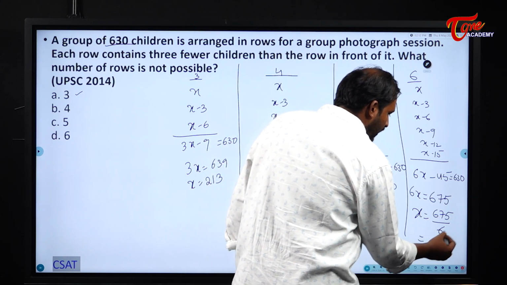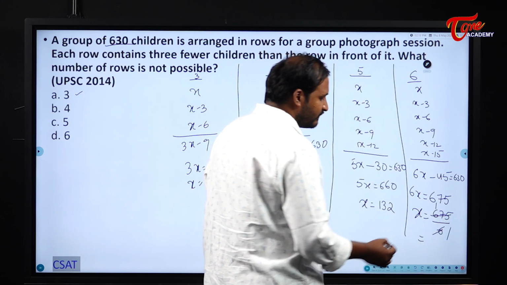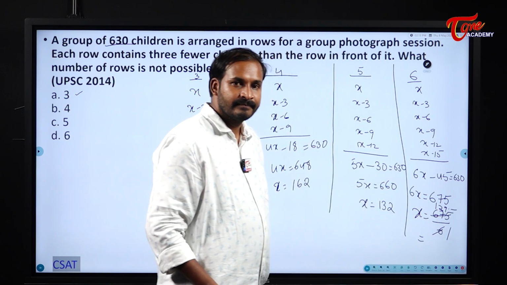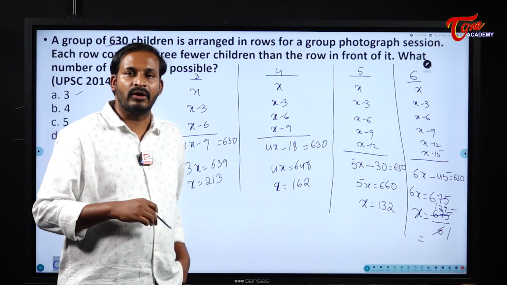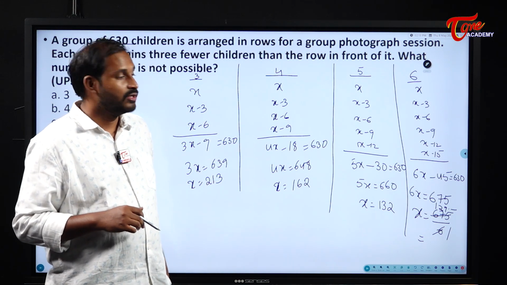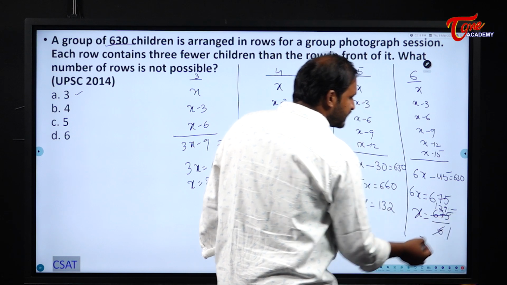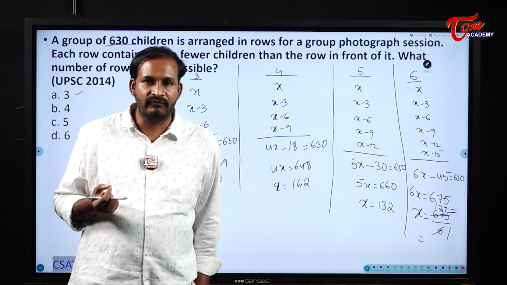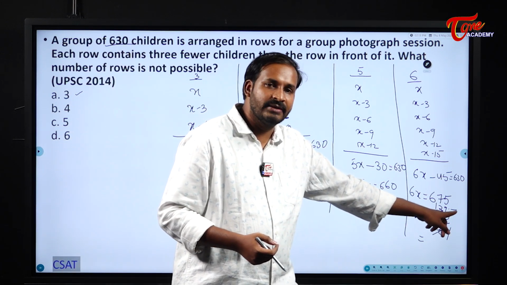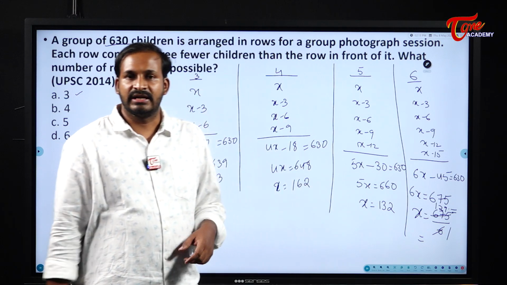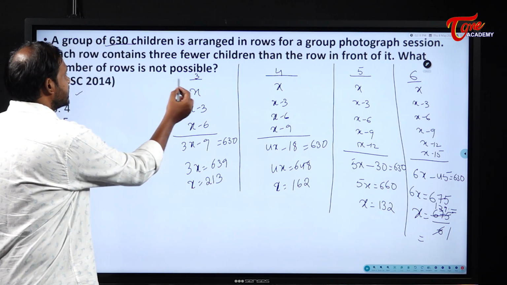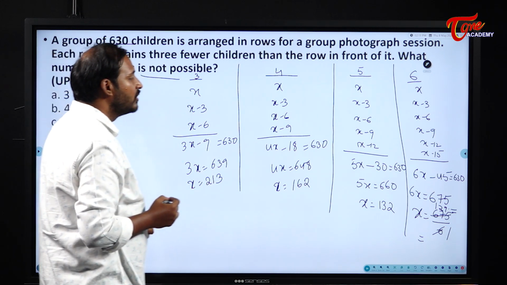We will see it. 1 times is 1. I will be left with 1. 1 7 means 2 times. I will be left with 5. 5 5 means 9. And some decimal point I will get, right? So, will there be persons in decimal point? Is there a chance to have persons in decimals? No, not at all. We cannot have persons in decimals. See, will we have 0.4 person? Will we have 0.2 person? No. In this manner, 129.16 something like this we will get here. Is it possible for 6? No, it is not possible. Because of that reason, they are asking us the not possible case only. So, our answer here becomes option D.